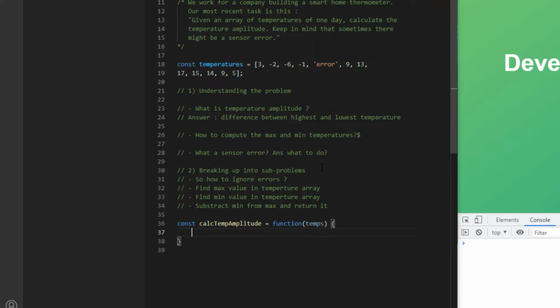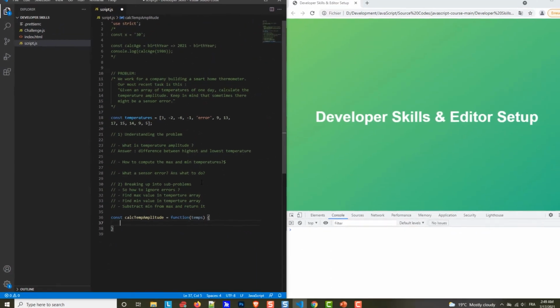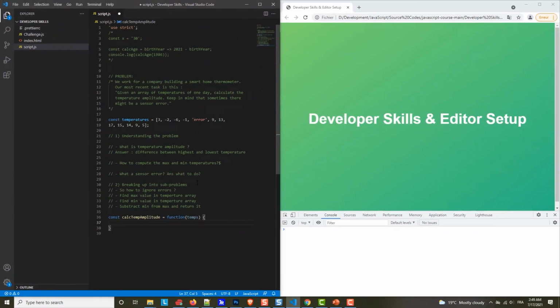Now, probably we don't know yet how to do that based on what we just learned, right? I mean, we already have the tools for sure, but this requires a little bit of thinking. And if we don't know yet how to think about this kind of problem, it's a good idea to do some research. And so, we now use Google to research how we can find the maximum value in an array. And so that's what I mean when I said we should do some research and use Google whenever we need to. Okay?